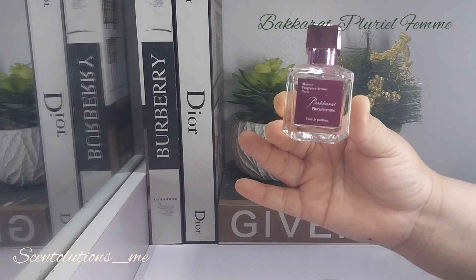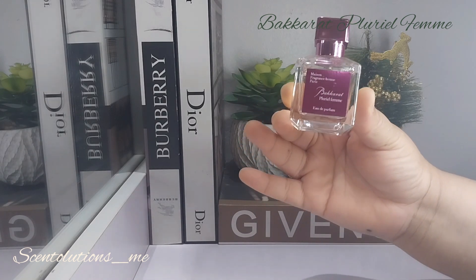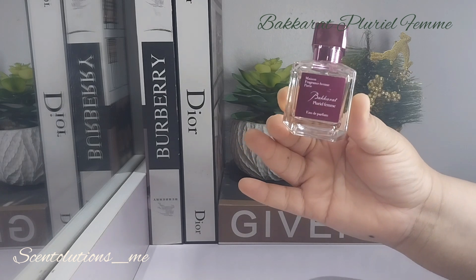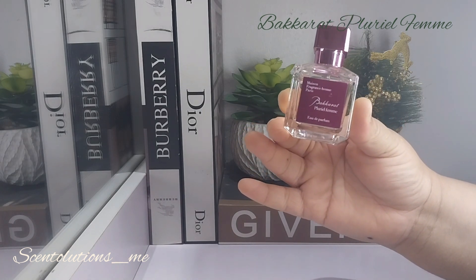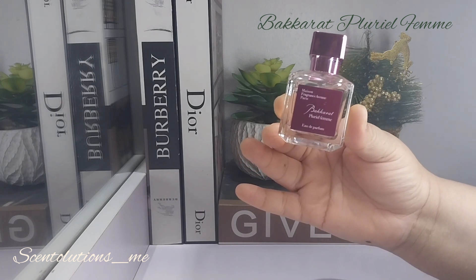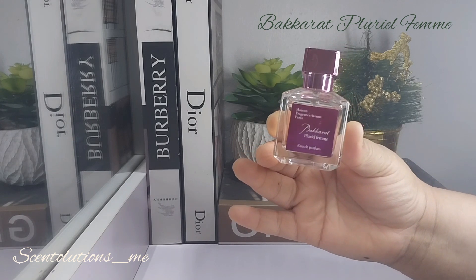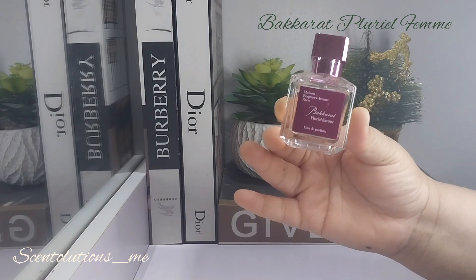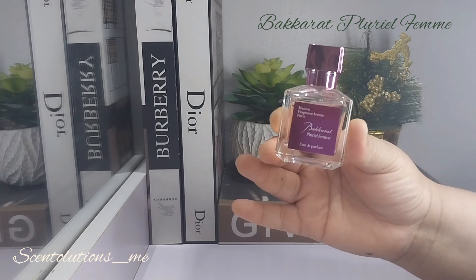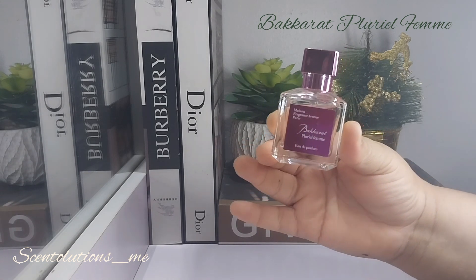What do I get from this perfume? It starts off with a blast of purple florals and a watery white floral. I definitely get the iris in this, I get the violet, and I get that watery, beautiful lily of the valley. You're going to get that floral explosion from the get-go up until the dry down. It's quite a linear perfume — it doesn't really change much in terms of the scent profile. It's also masterfully blended in such a way that if you're paying much attention you might pick out the individual notes, but overall it has its own vibe. It's just a nice, beautiful, cool, powdery purple floral supported by other notes playing in the background.